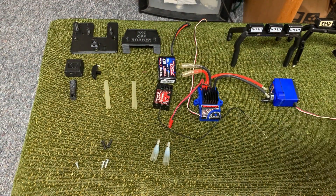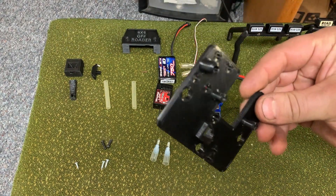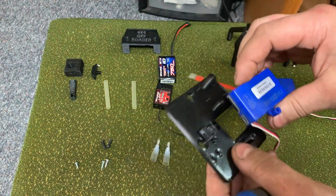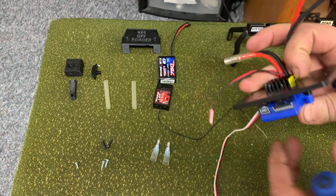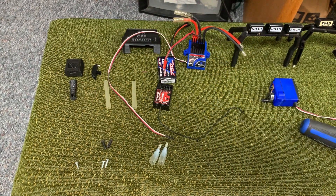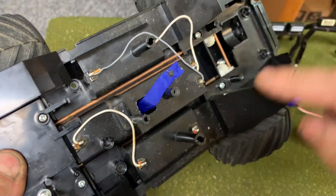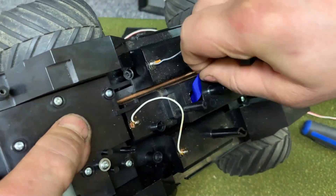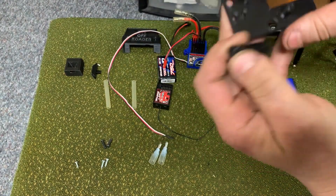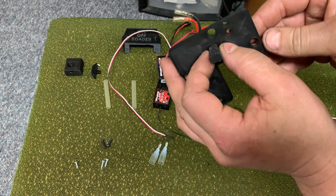Here is everything you need to do this conversion without cutting, drilling, or doing anything permanent to the truck. This is an ESC mount that mounts in the same place the original circuit board mounts. The XL5 actually mounts in it upside down so the Easy Set button — which is also your on/off button and lets you switch driving modes — will be accessible from the bottom. In these trucks there's already a hole cut in the battery door from the factory for the ribbon, so that hole is already there. There's a plunger that fits in here with a screw to retain it, giving you a button inside the battery door to set modes and turn it on and off.